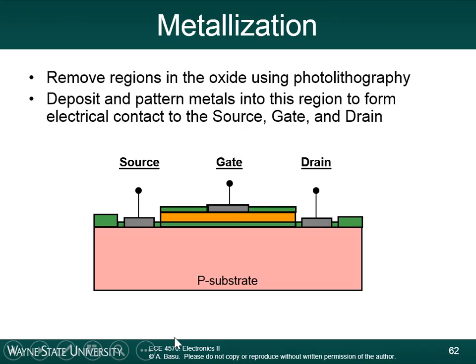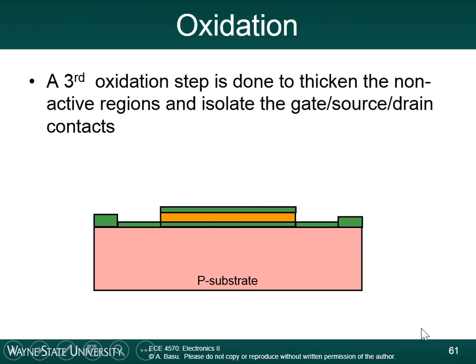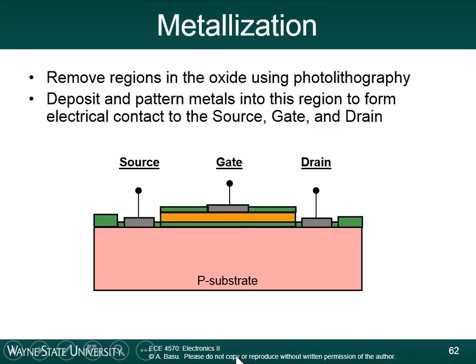We open up some of these regions here of the nitride layer or the oxide layer, and then we add metal. So these are metal contacts going into the substrate. You have these N+ regions that were already there. The N+ regions act as tunneling contacts, so it allows you to make a nice ohmic contact between the metals and the source and the drain regions. Now after this, there's other metallization steps, up to 7 different metal layers to interconnect one transistor with the other.